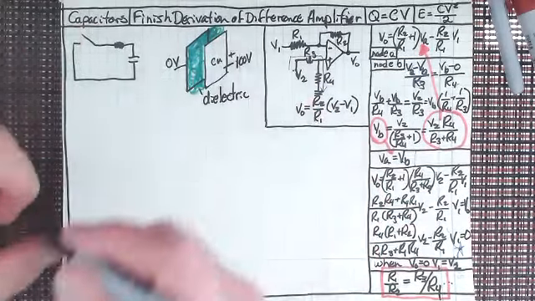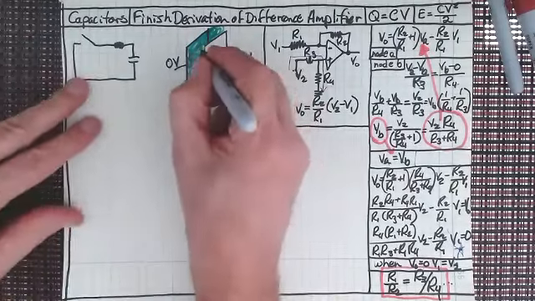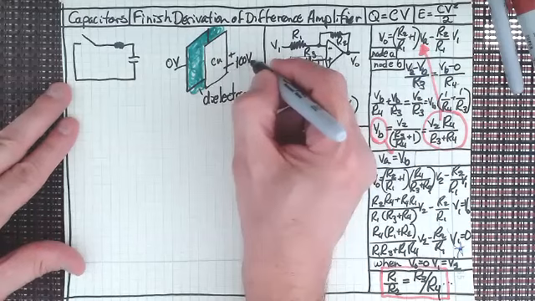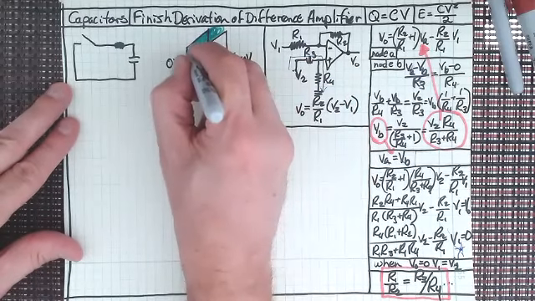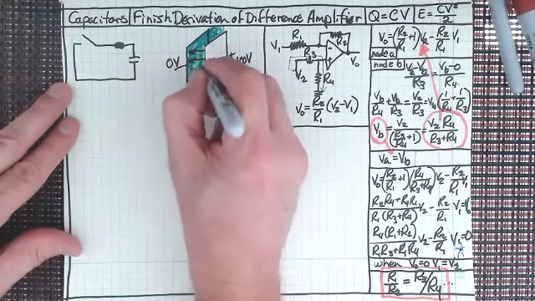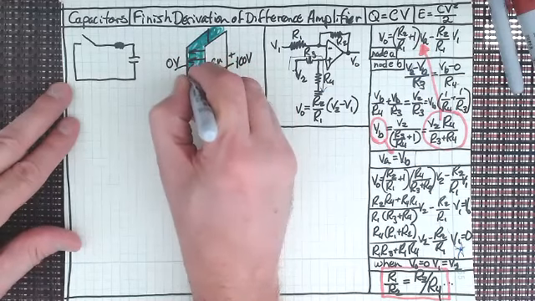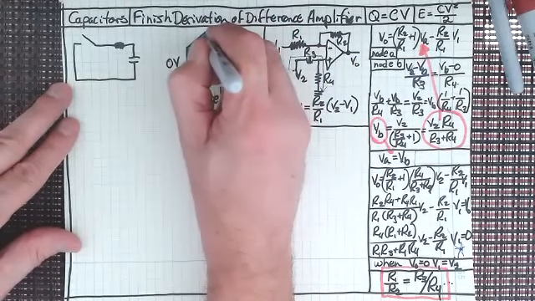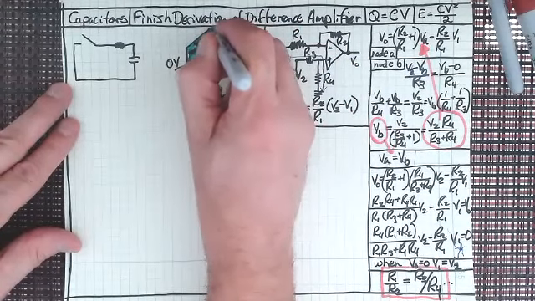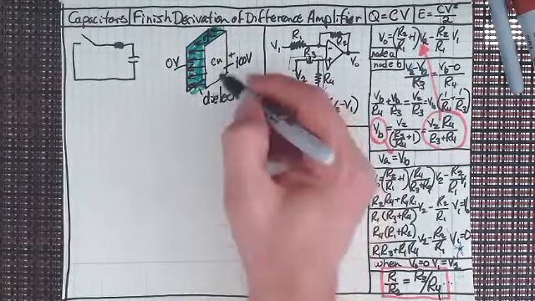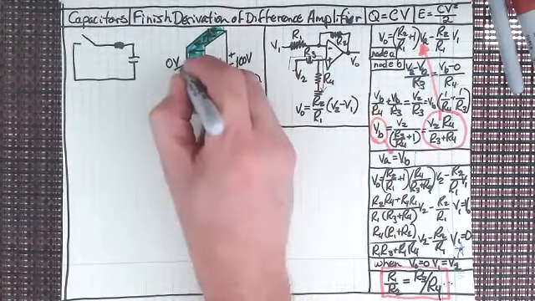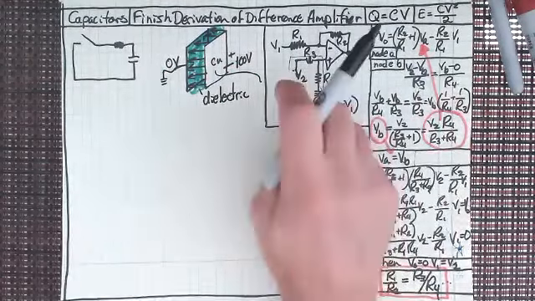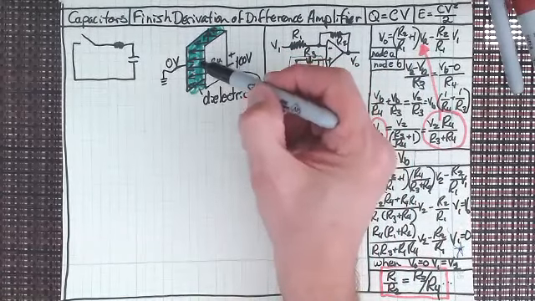Now, how does the electrical field actually look in here? Well, the electrical field always starts with the 100 volts and it always goes to the 0 volts. So my electric field would look like this, right? Always just like current, always from the positive to the negative. And then, of course, I've got a wire coming off here, and I've got another wire going off here. Maybe that's going to ground or whatever. And this is going to the rest of the circuit. So I have an electric field.